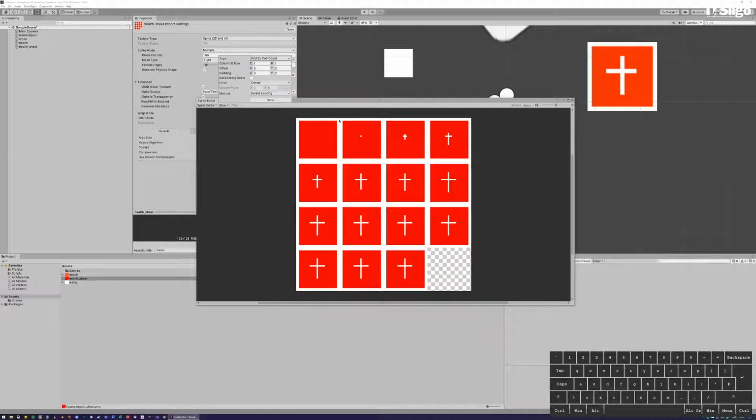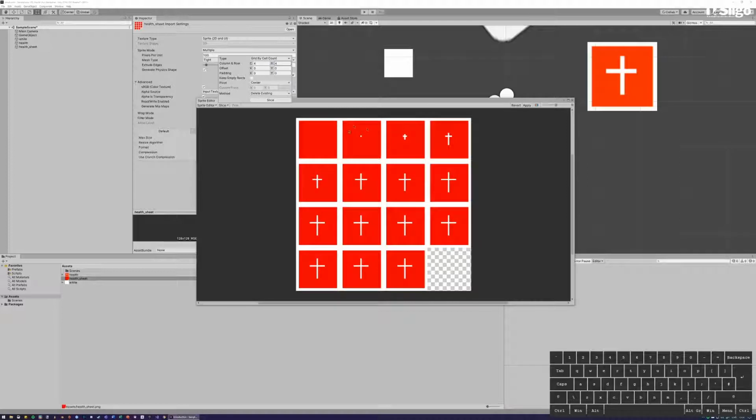Remember, our images are perfect squares of white at the very edges, so they're very tightly packed together. Unity's going to have a hard time picking out the individual ones. It likes transparency to be able to do that. So what we have to do here is just tell it how many columns and rows there are. Well, there are 4 columns, 1, 2, 3, 4, and then there are 4 rows. So it's just going to take that image and divide it.